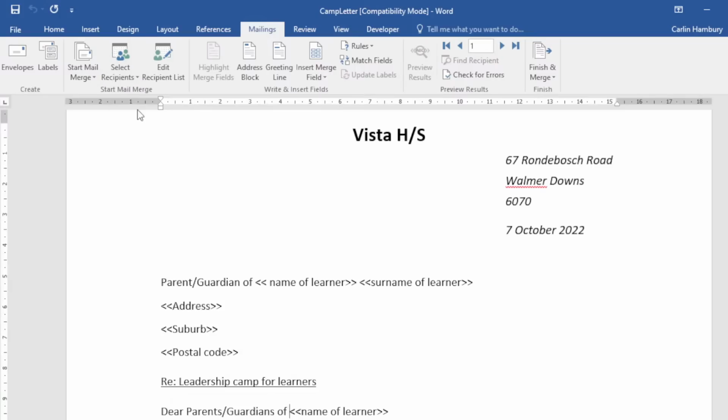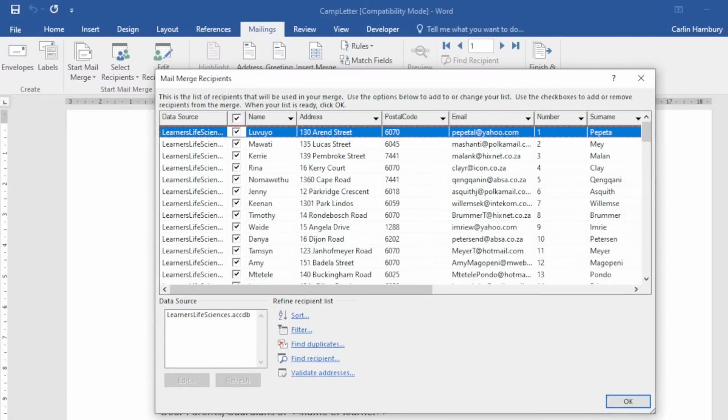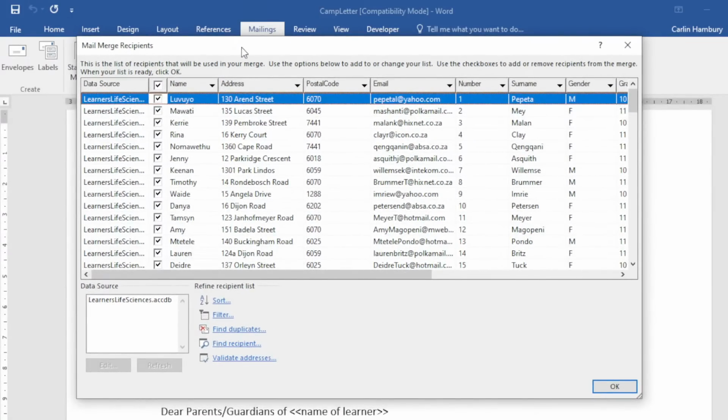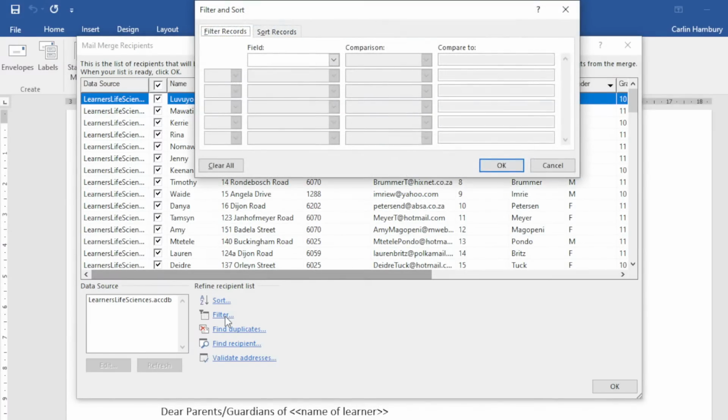I've selected the recipients. Now I can edit the recipients, and for grade 12s, they will probably ask you to do this. For the grade 11s, you won't need to do this. But for grade 12s, you can see I can edit this recipient list. I can sort it according to whatever I need to do. I can filter it.